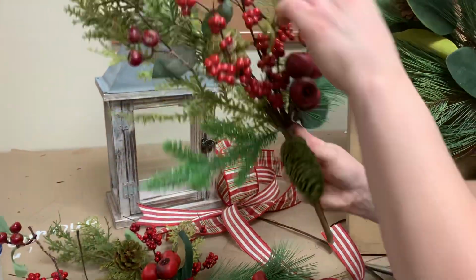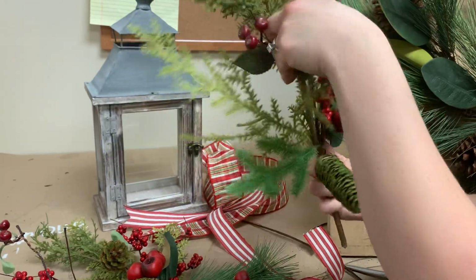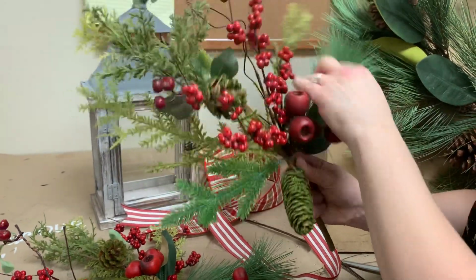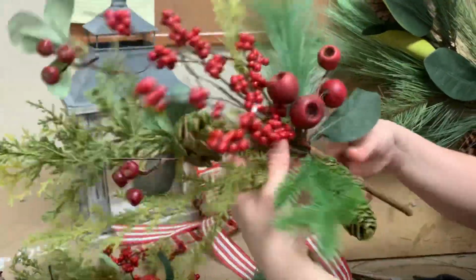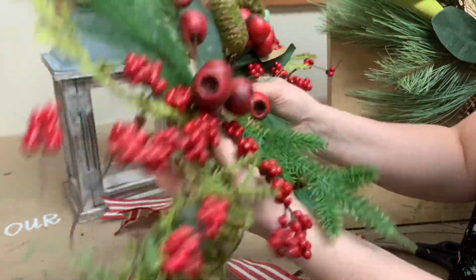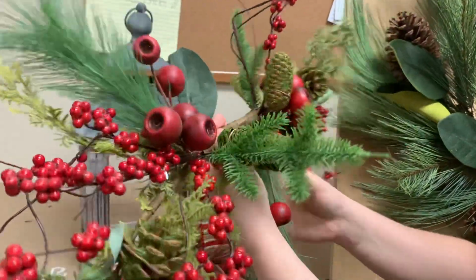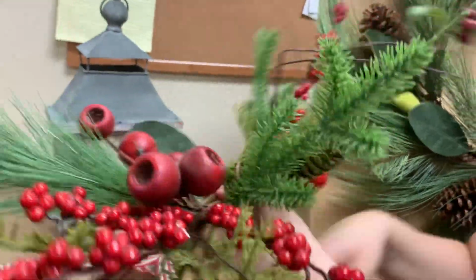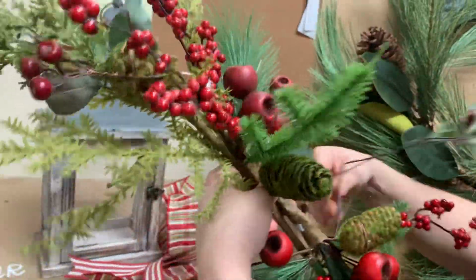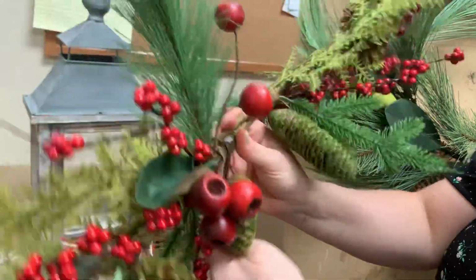So I just took a few minutes and I fluffed both of these stems up. It's all wired. The stem that is at the bottom though, the pick part of it is not very long on this one, so I'm actually not going to chop it off like I normally do. I'm going to leave it the full length, and I'm going to do one going one way and one going the other way. And then what I like to do is catch them together. I leave a gap for a ribbon, but then I like to take this berry stem or even this twig stem here and kind of twist it around. And that just helps secure it.